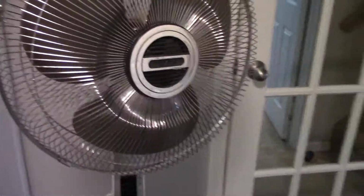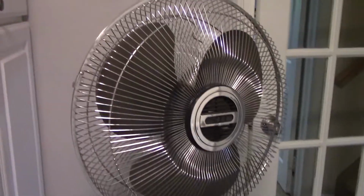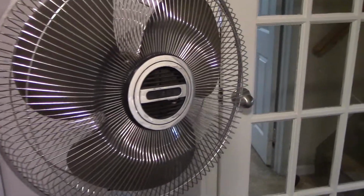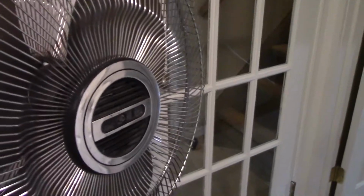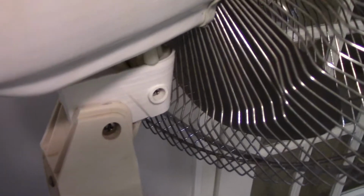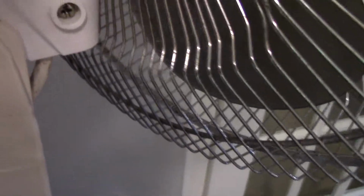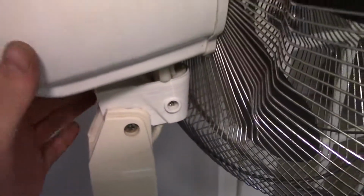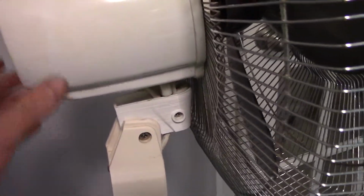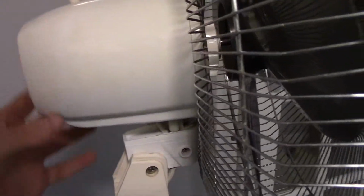What had actually happened was the neck piece here had snapped. But I took it home, it did run, and I put way too much work into it for what it is, but that's okay. I enjoyed it. So basically what I've gone ahead and done here, yes, I need to print out a new badge. First of all, my friend helped me 3D print this new neck. This whole neck piece here is all 3D printed. I've been using this fan for over a year that way. Works pretty well. Even the 5-way oscillation works decently, as you can see.